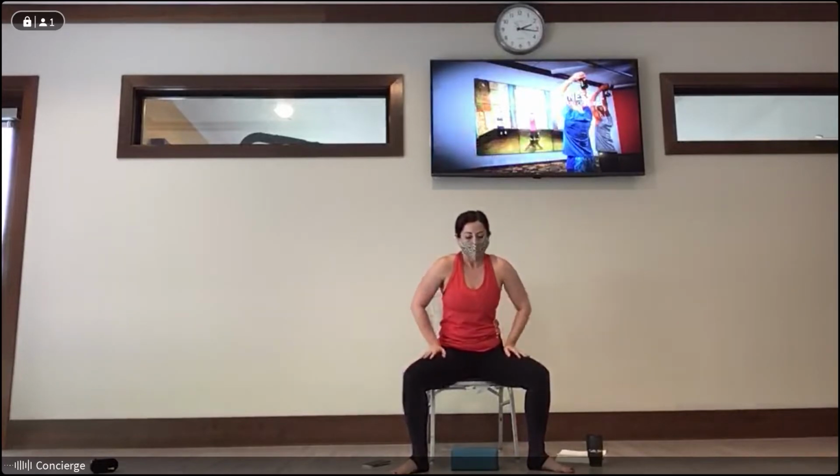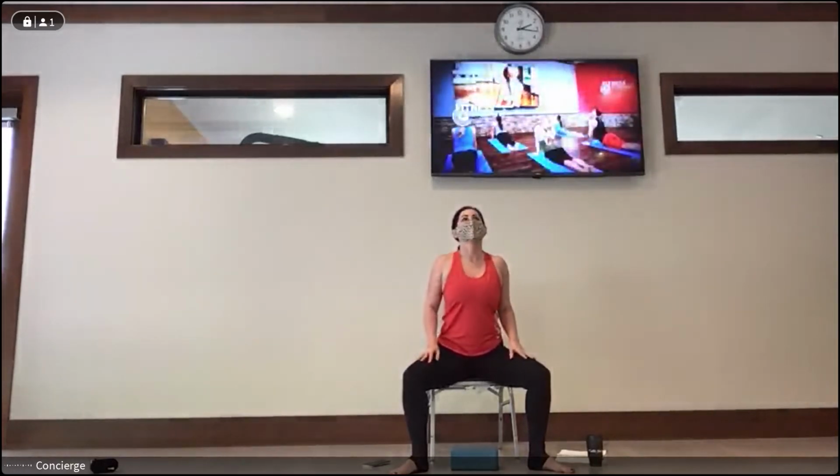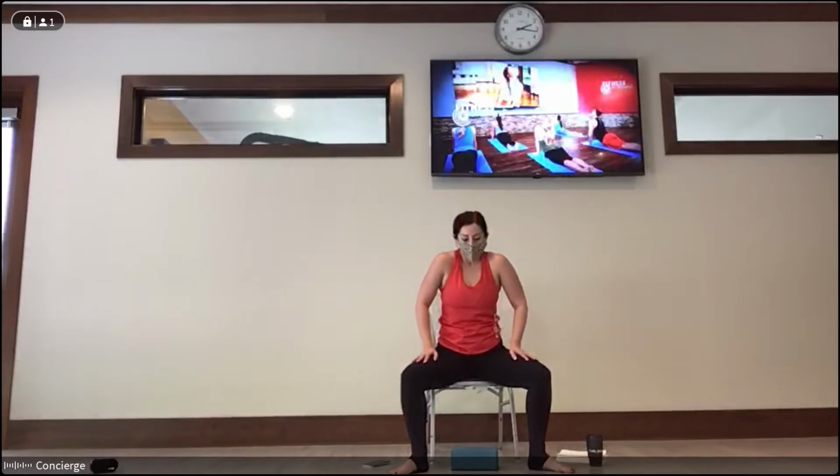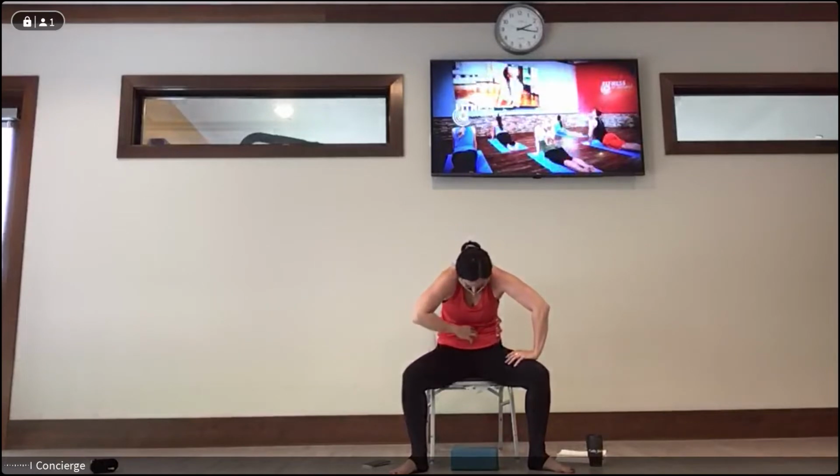On your inhale, press the heart forward. So kind of like we did when we grabbed our hands behind our back, we're just keeping our hands here. So this is your cow pose. So the belly pushes out, heart pushes forward. And then as you exhale, round the spine, elbows will probably go back to the spine a little bit. And pull the belly into the spine.